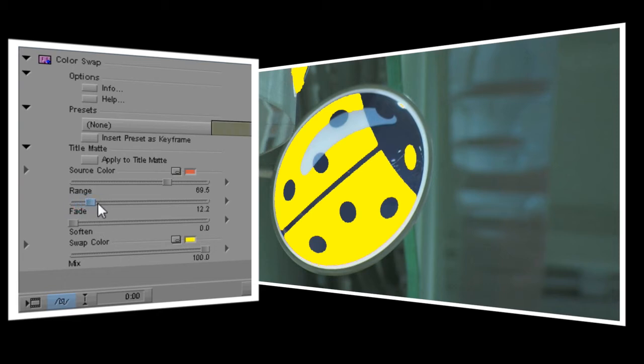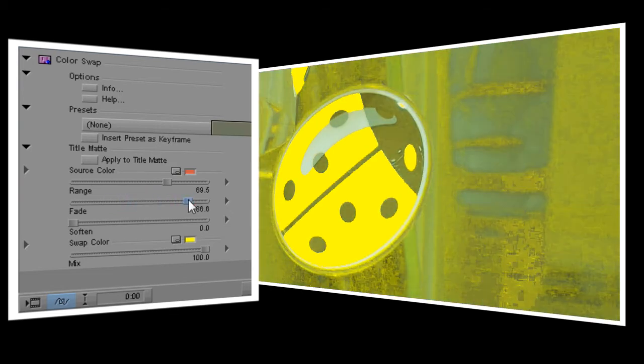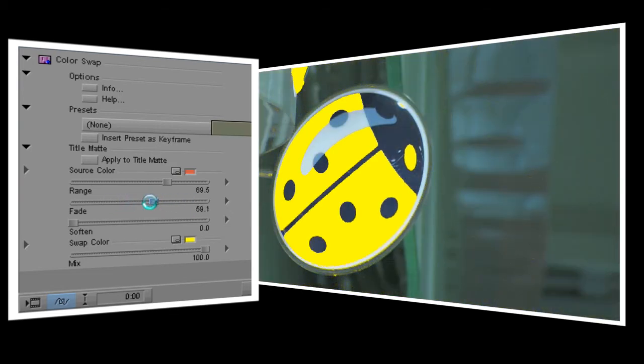Now let's turn to the fade control. Fade sets the amount of fall off of the effect on neighbouring colours. If you take it up too high, it starts to affect the whole image, and we only want it to impact the edges, just to smooth those out a touch. The soften control gives us an even smoother edge by blurring the join between the processed part of the image and the unprocessed part. That's looking much nicer.